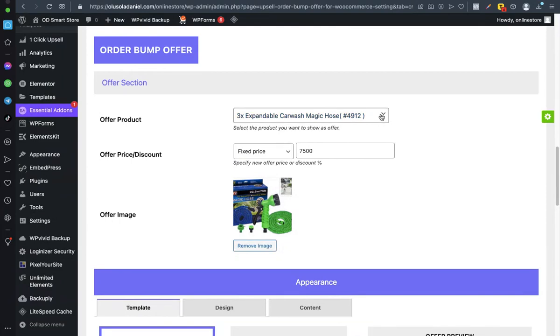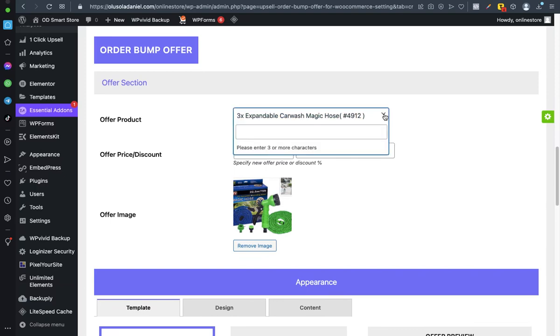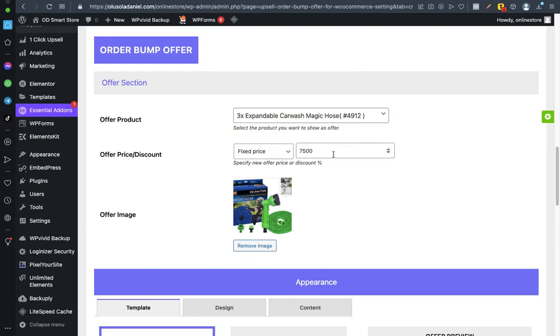to my WooCommerce. You know the product you are using for your order bump offer as well. You should have added it to your WooCommerce as well, so that it can show up here if you want to select the offer product. So this is the product I'm using actually, so I don't need to edit it. In your own case, you might have to type in the product you want to use as your order bump offer. So you type it in, you select it, then you scroll down.